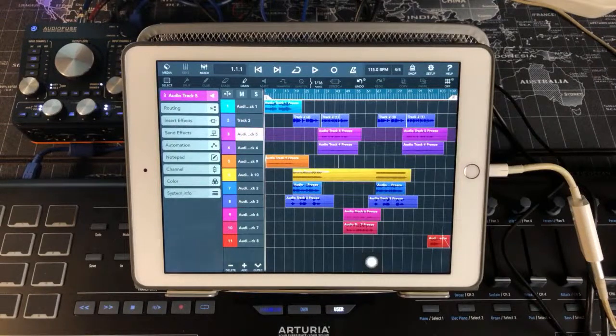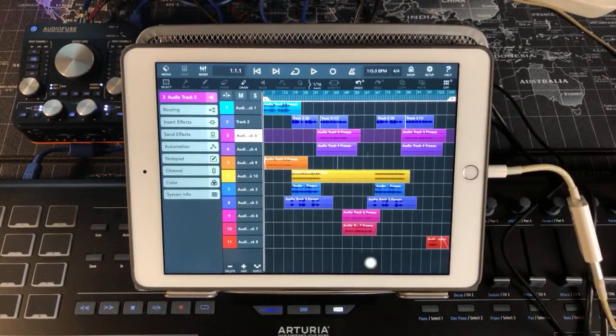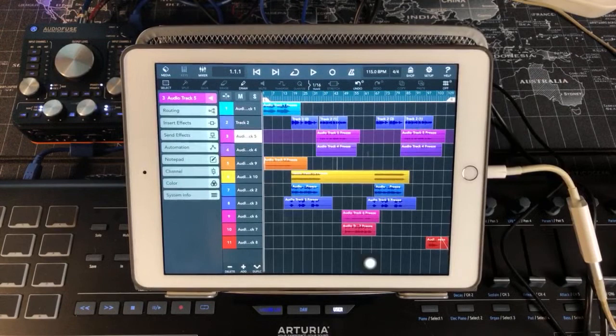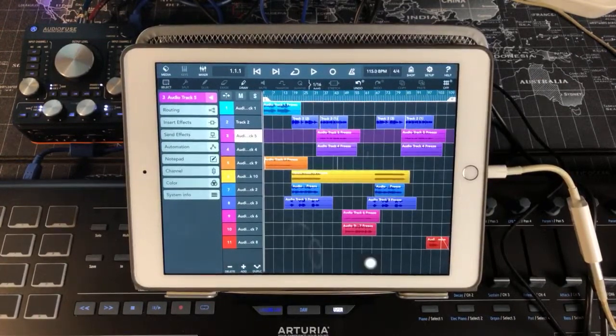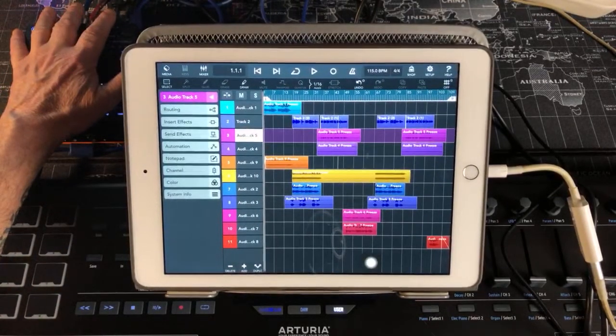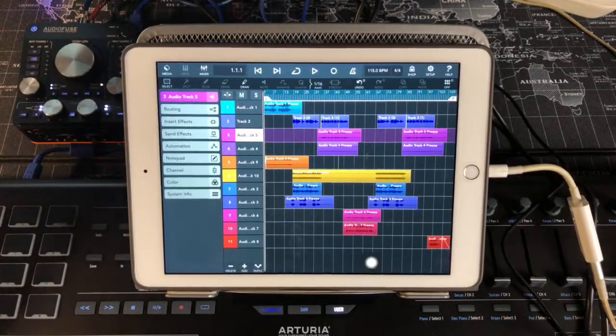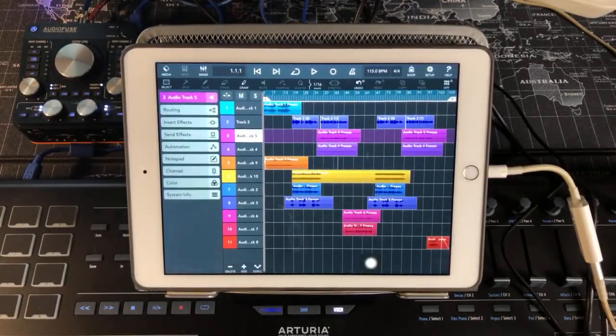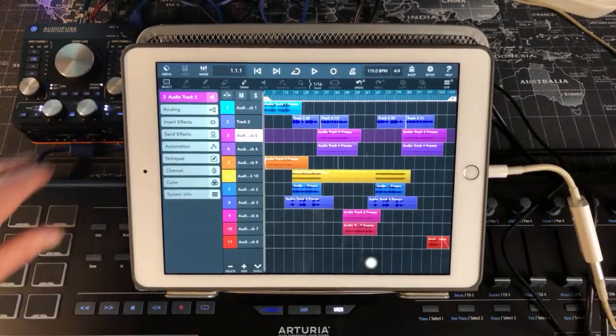Is this the Audio Fuse thing? It's very expensive, Vulcanized, isn't it? But it's very good. It's very, very good at what it does. And if you plug ADAT into it, you've got massive outputs and inputs as well. I would suggest watching some more tutorials and stuff, see if it's what you need. I like it because Artoria sent it to me, but also because everything is actually on the top, most of what you'd be using. It's got a lot of features, and there's a lot of inputs on the back as well. It's pretty cool. There's different versions of the Fuse. I think this is the cheapest one, but it's still expensive.